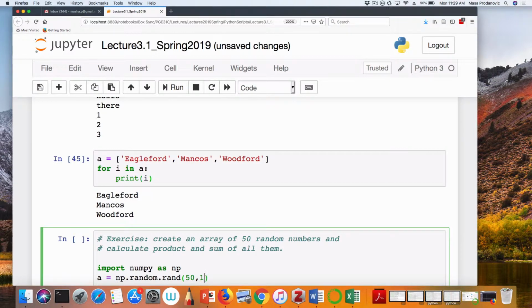If I wanted to scale them, I can. If I want them to go from 1 through 5, I would start with 1 here, and then do the difference between 5 and 1 of my range times this number between 0 and 1. So this stretches my 0, 1 range to the difference between the two, and I give myself a starting point. Okay? So I just say 1, 5 apparently.